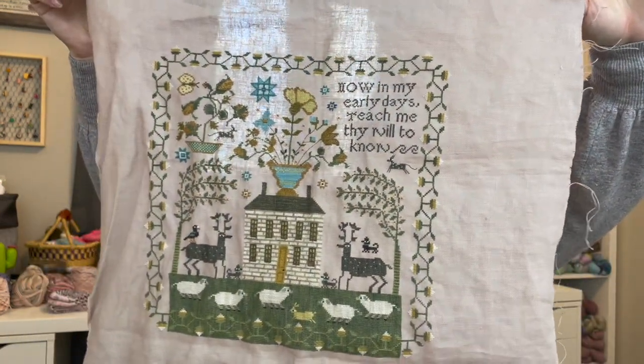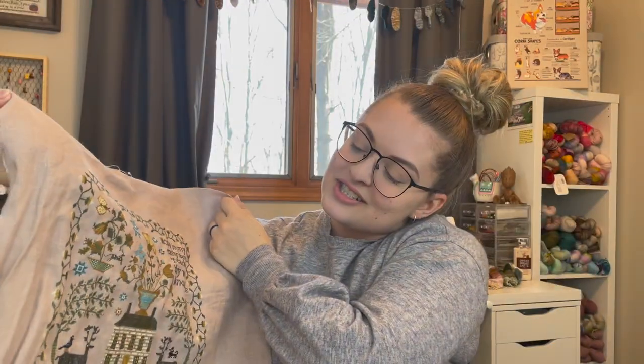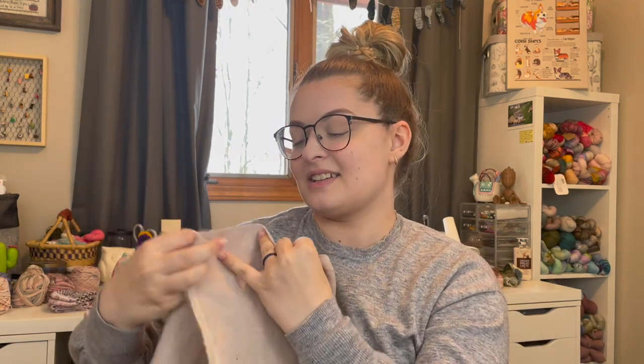I never know what to say about cross stitch, but I am so pleased that this is finished. And I'm sorry I didn't iron it, but I never feel like ironing it until I'm about to totally frame it. So here's what it is, but I'm so glad it's done. And I have started something new, which I'll show you later. Because of course, when you finish something, you have to start something else, right? So that's what I did.